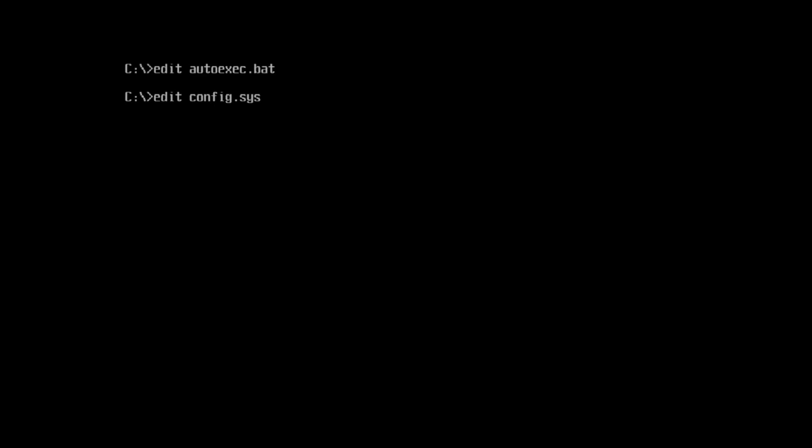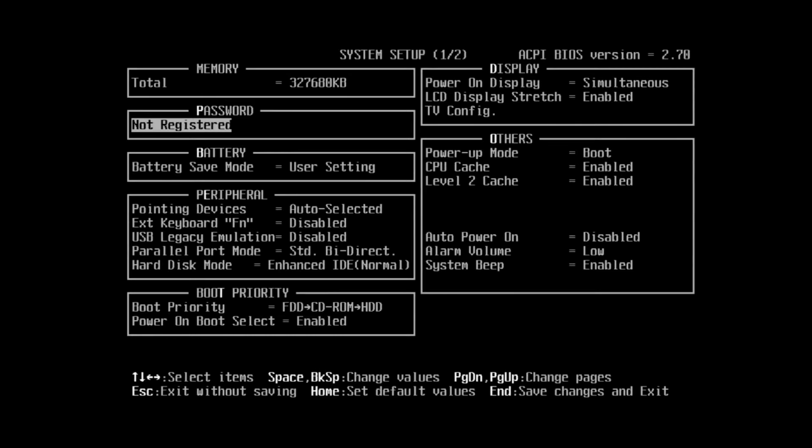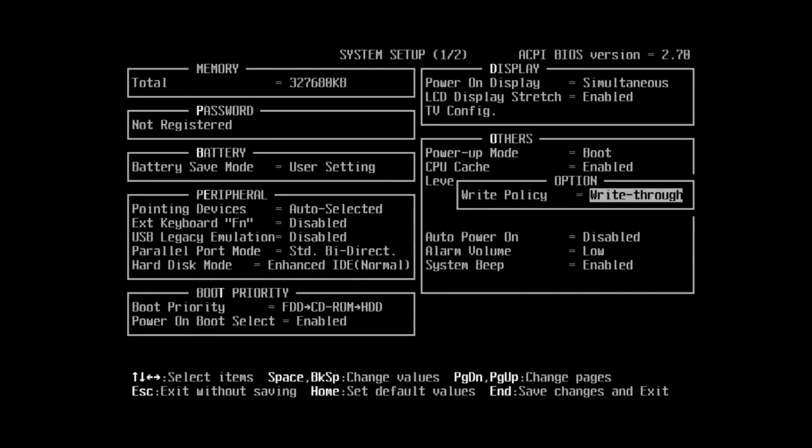Aside from this headache, things seem to work pretty well so far. The only issue I've really had is that at 650MHz, the system is too fast to play a lot of the games I'm interested in. It can be slowed pretty well by disabling the CPU cache, which can be done in the BIOS at startup, or by using the T-Setup DOS application. T-Setup is a little more convenient than rebooting, but you'll still need to reboot after changing any options. It really doesn't save you too much time.